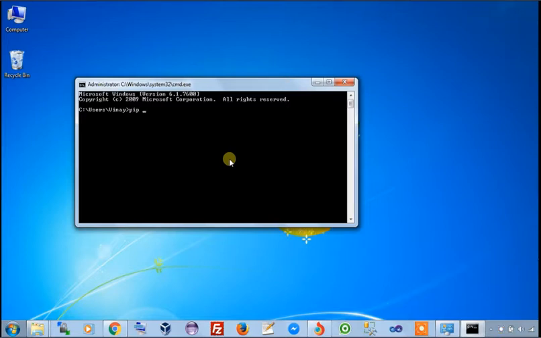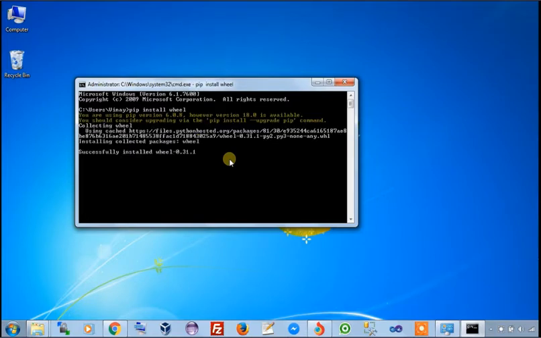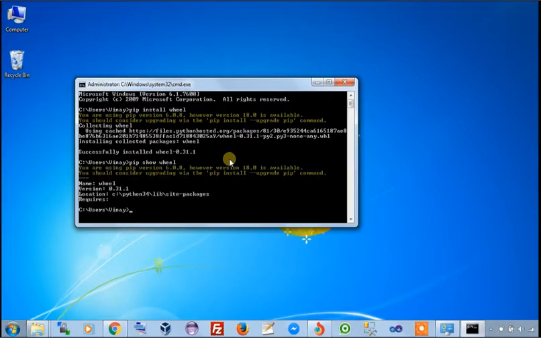So it's pip install wheel. Suppose wheel is a package. By doing it like this, see, it's now collecting wheel and successfully installed wheel 0.31. Now suppose we want to see which version we installed, we can use pip show wheel. Okay, now it's displaying 0.33.1. So it's just a basic operation.